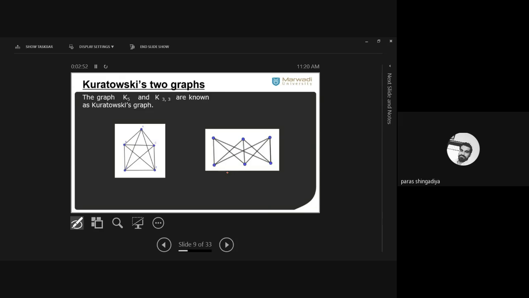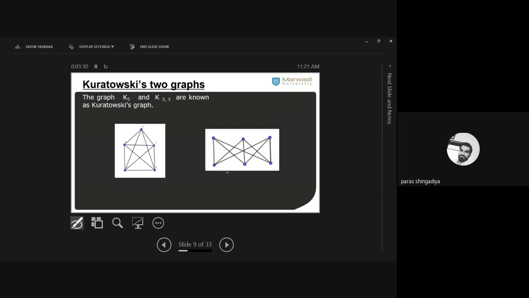Clear? And after that, we discussed this topic also. Two special graphs. These graphs are known as Kuratowski's two graphs. First is K5 and second is K3,3. First Kuratowski graph is K5 and second Kuratowski graph is K3,3. And we already checked why it is considered K5 directly. Why it is not K4. Clear? Why it is not K3 and so on. Because up to K4 we can easily embed that graph in the plane. Up to K4 it is possible, but from K5 onwards it is not possible to make this graph planar.